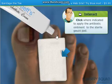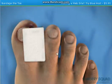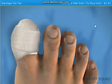Finish by applying some antibiotic ointment on it. Place it against the toe and wrap it in a gauze bandage. Fantastic job!